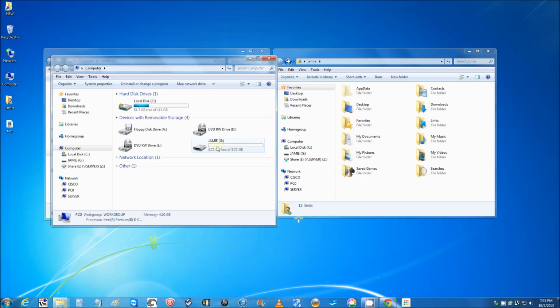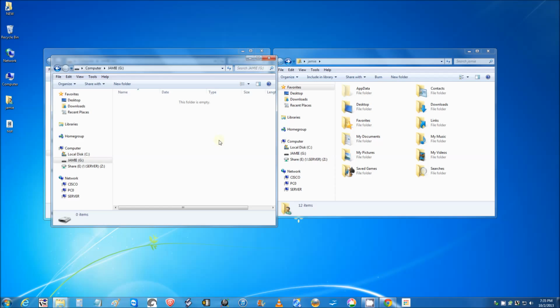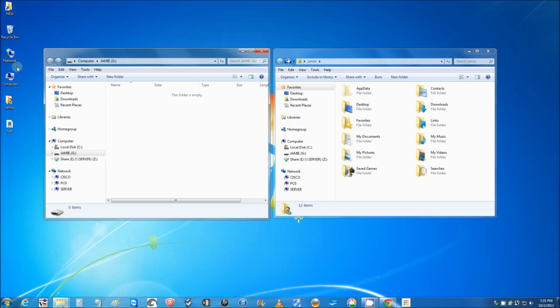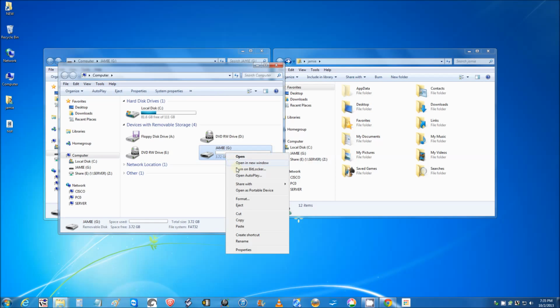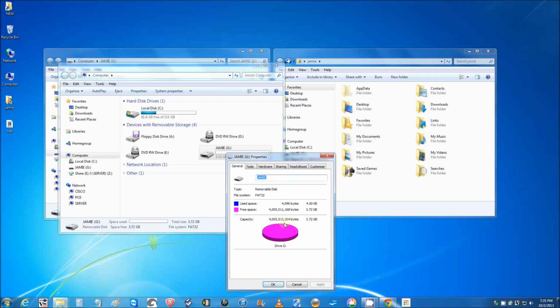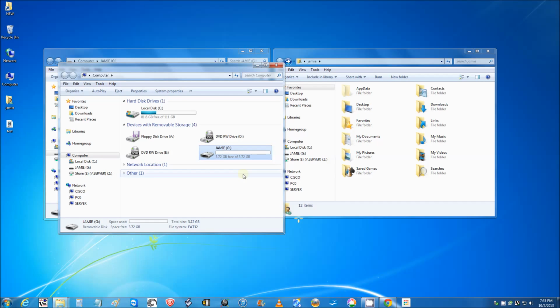So what you would do here is just double click that. It's just like another folder. I'm going to go back into it real quick. So there it is. That's the flash drive that shows up. It's ready to go. There's 3.72 gigs of free space there. If you right click on that and come down to properties, you'll get the pie looking picture there. You can look at your used space, your free space. So just another way to take a look at things.